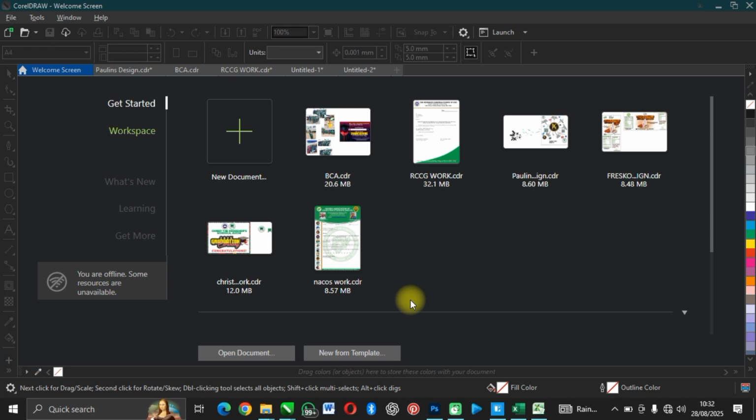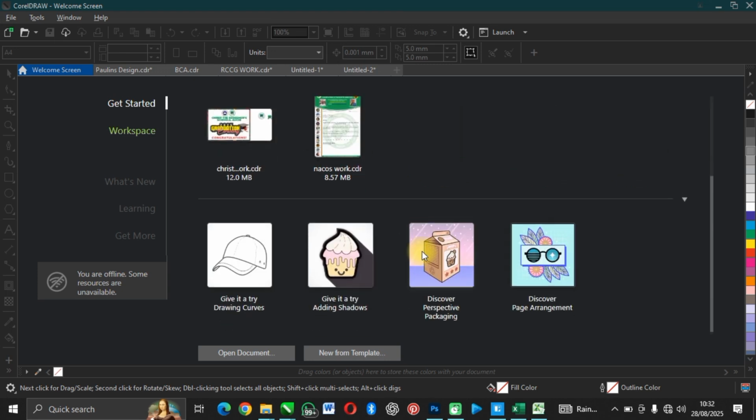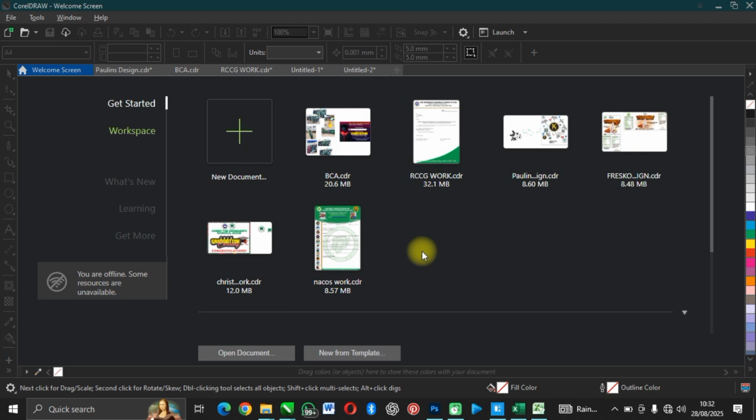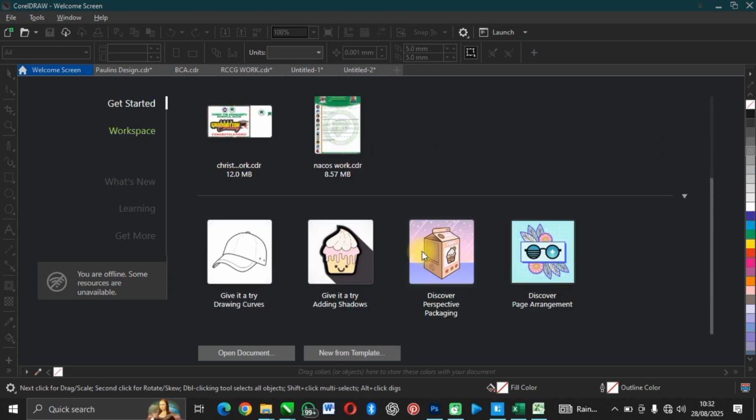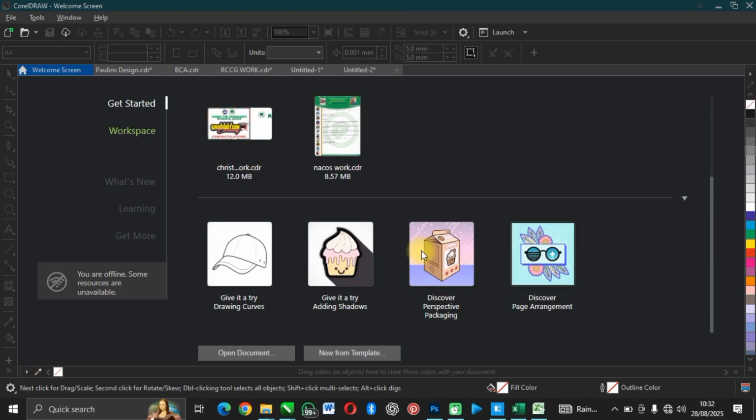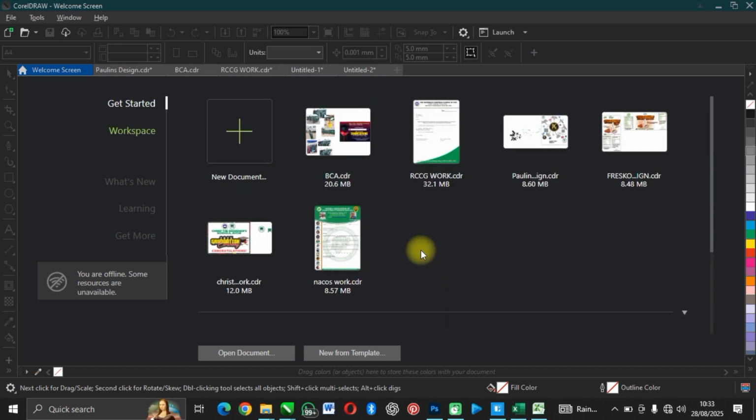This is Police Graphics Academy, and for our lesson today, I'll be gliding through the interface of CorelDRAW. Depending on the version of CorelDRAW you're using is what will determine the interface that you will see. From 2020, I believe 2019, and upward to the updated versions, this is the interface you will see.